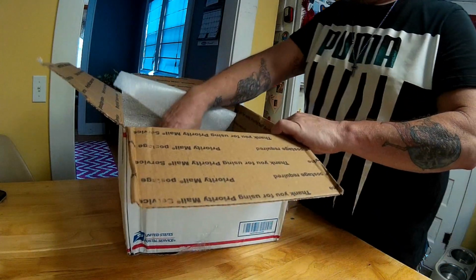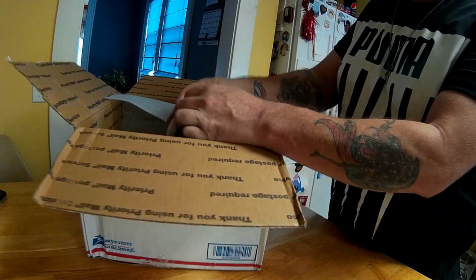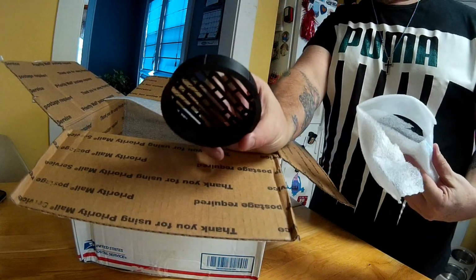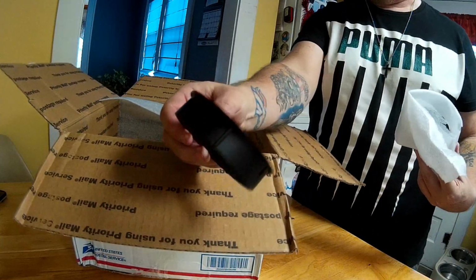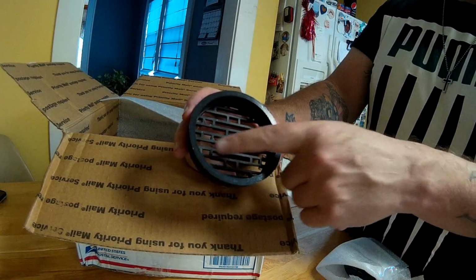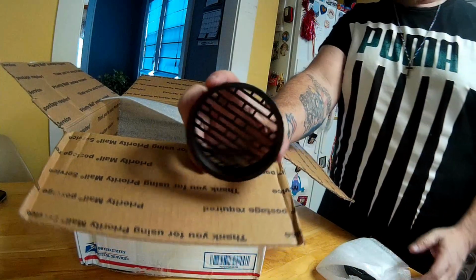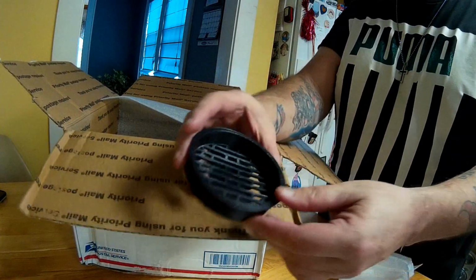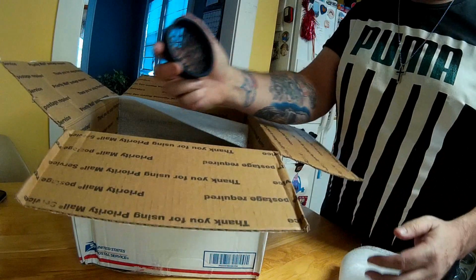Great. Cool. Now, I don't want to show you the really good stuff until later, because we're going to put it on the car and show you. But you got these screens that go behind the headlight rings. Very cool. Keep stuff from getting in there. They have these in different styles. You can get them painted different colors. I chose the RT pattern here, but I think he has like a honeycomb and something else. So he's got some different options on these screens that go behind. Those are really nice feeling, feels like really good quality stuff there. Really good, really nice, I like that a lot. So those screens go back behind.